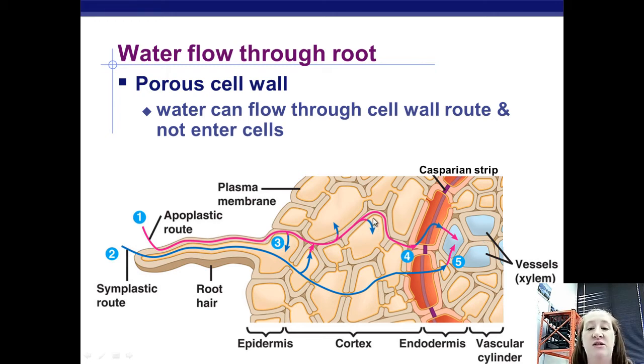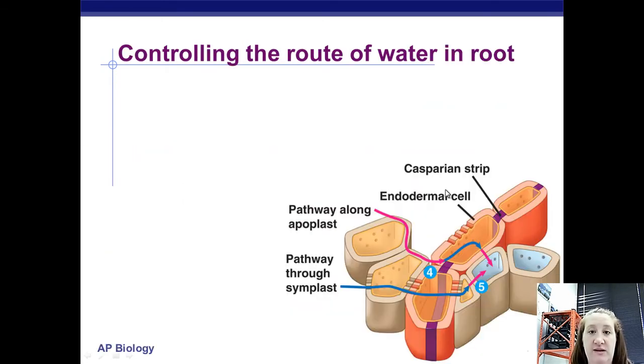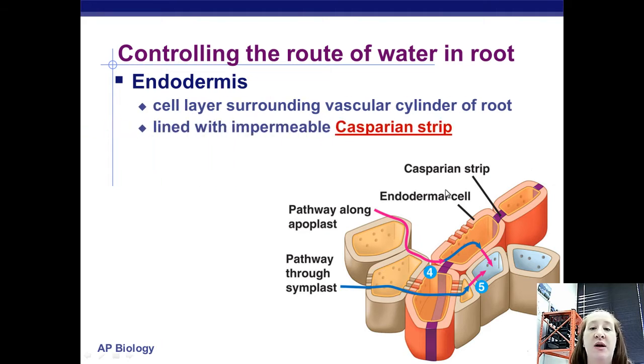So in order to prevent materials from coming in that way, the plant has a specialized structure on the inside called the endodermis, and those endodermis cells are surrounded by a Casparian strip. Let's look at that. Okay. So the Casparian strip is an impermeable lining that goes around each cell of the endodermis. And the water, once it hits that Casparian strip, it's like hitting a brick wall. It cannot go through. It is then forced to go through the cell membrane, and then selective permeability happens, so some things are going to be kicked out. Only the stuff that the plant wants to let in is going to get in, and then it can go into the xylem and get everywhere else.